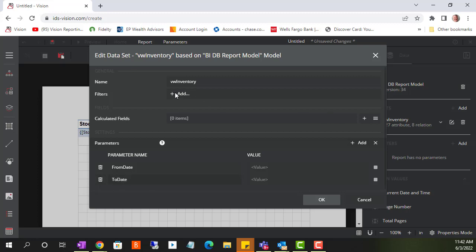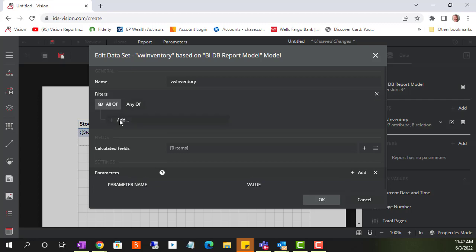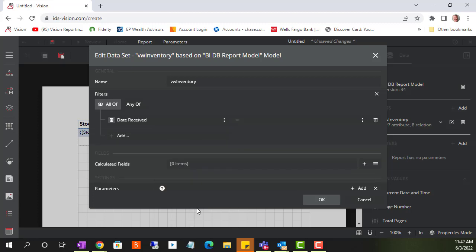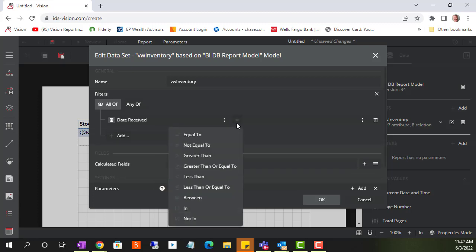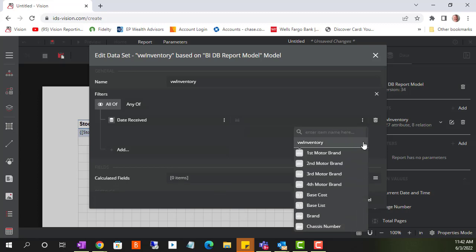Next, let's bind those dates to the date received data field. So date received, I want it to be between my prompts, and the prompts will always be at the very bottom.